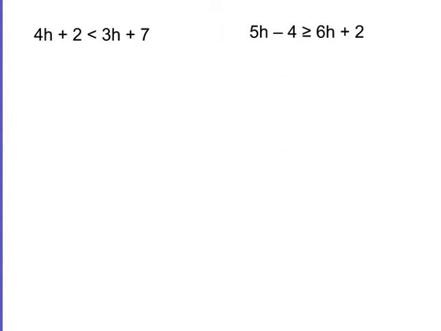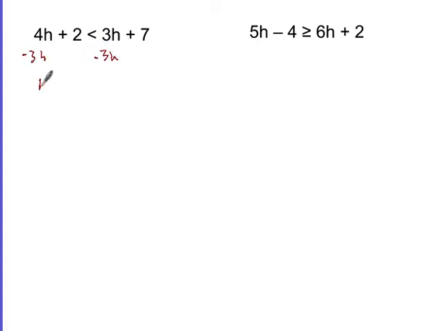Okay, we can illustrate this on. We're going to graph these two as well. So now it's still solving by adding and subtracting. I won't have to do any division, but I want to get all my variables to one side and all my constants to the other. So look for a way to get your variables to one side without leaving anything negative. So do I want to subtract 4h or subtract 3h? Subtract 3h. That makes most sense.